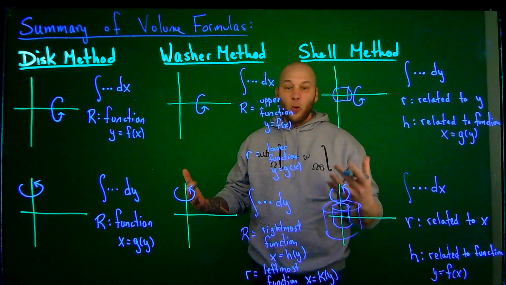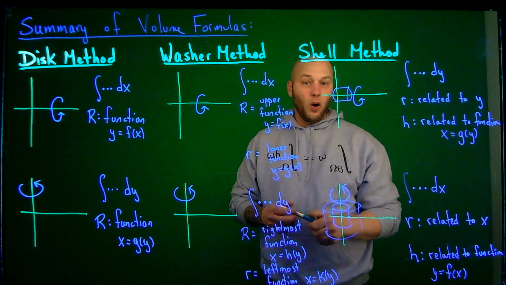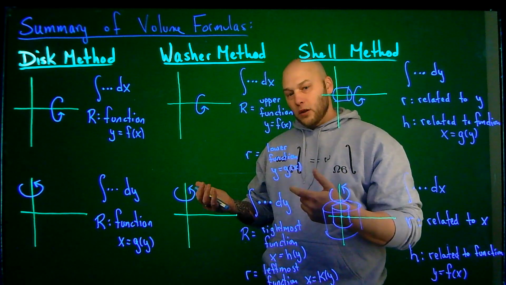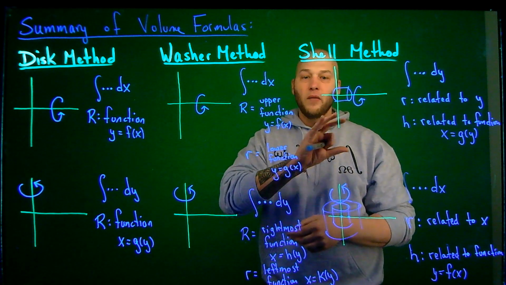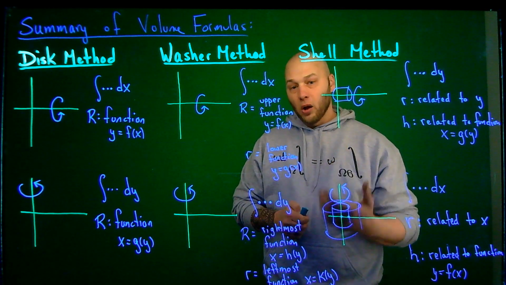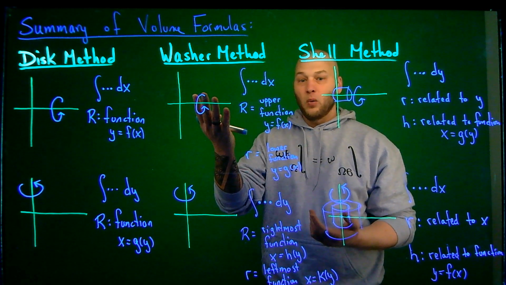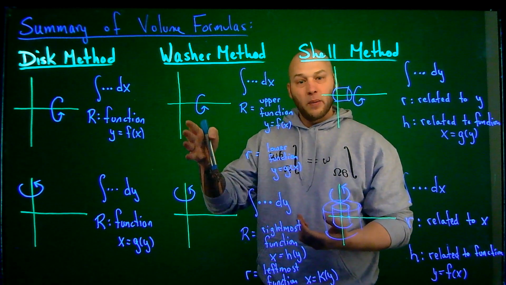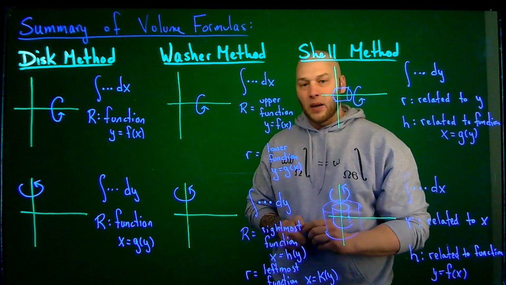So again, I hope this provides a useful summary for all of the different volume formulas. In subsequent videos and previous videos, we will go through examples illustrating each one of these 6 scenarios. Also, additional videos where we will do, say, the washer method, where I rotate about a non-x or y axis, where I rotate about a vertical line or horizontal line. So we'll analyze each of those examples in other videos.